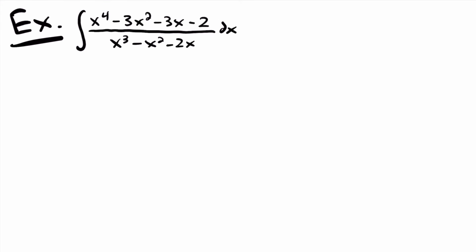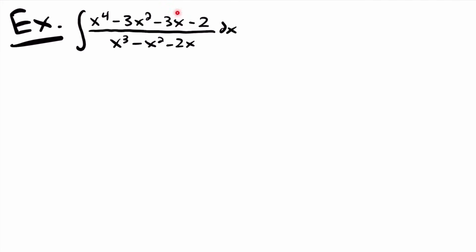And so what I mean by that is the highest power of x in the numerator was less than the highest power in the denominator. Now in this case, we have x to the 4th power, which is greater than the highest power down here, which is x to the third power. And so when you have a rational function like this, and there's clearly no other way to integrate it, you still want to use partial fractions in order to solve it, but you're not going to be able to do it right away. You can only use partial fraction decomposition when the degree of the polynomial is less in the numerator than in the denominator.